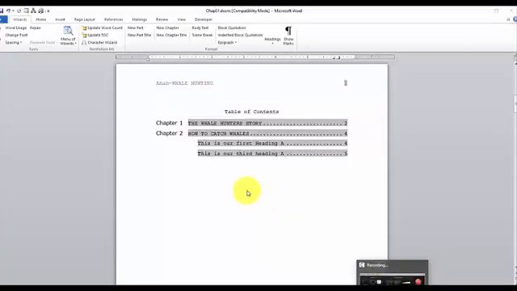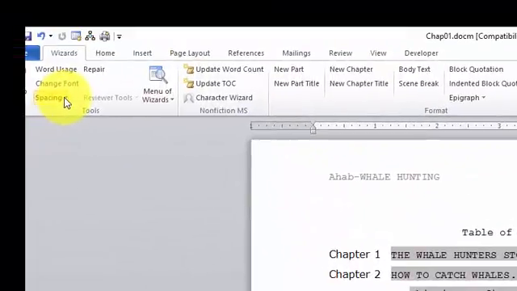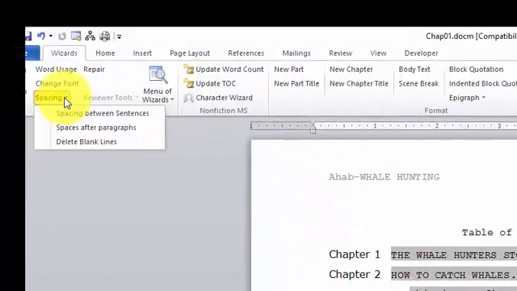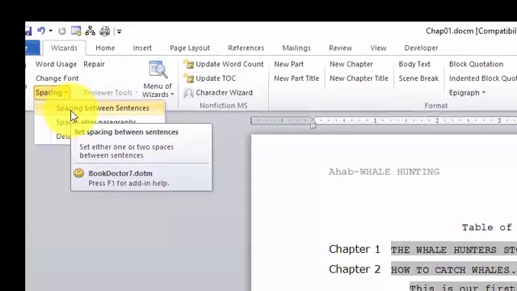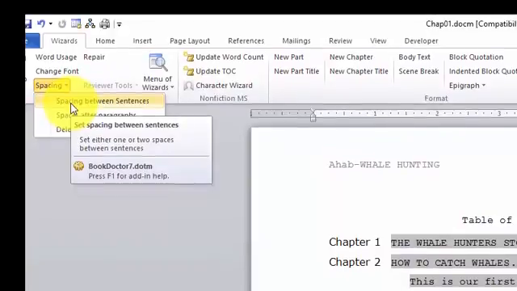Now, if you go over here, you'll see a button for spacing. So let's click on that, and you can see there are 3 selections. Let's talk about the first selection, spacing between sentences. Some publishers want you to have a single space between the punctuation, like the period, and the beginning of the next sentence.